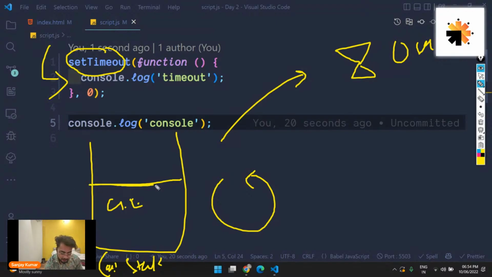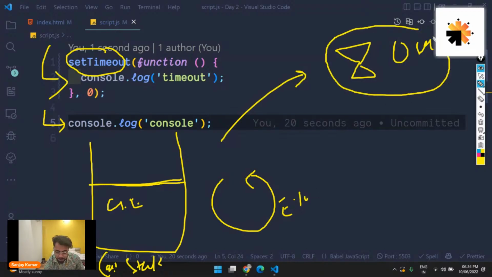In the call stack there is an execution context, and this execution context is executing the code. It's not completed yet. It's going to execute this line of code also. So even though the setTimeout function in the background has already waited for that 0 seconds, the event loop is going to stop it.